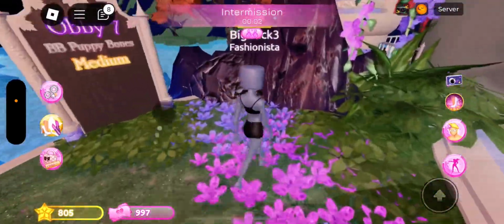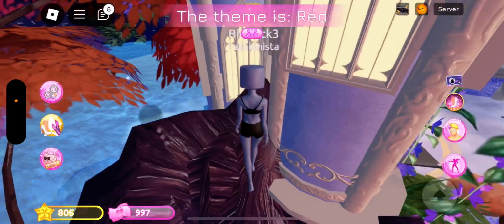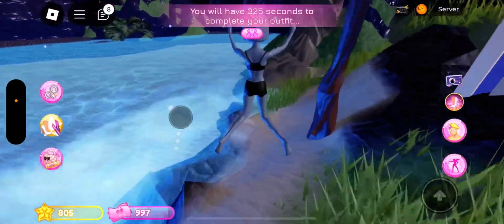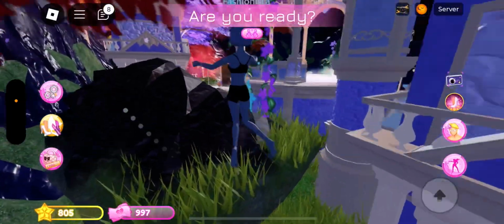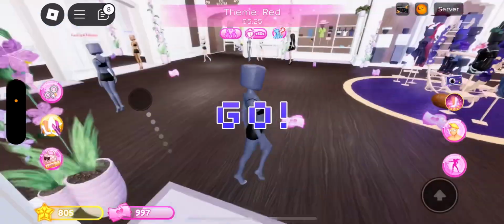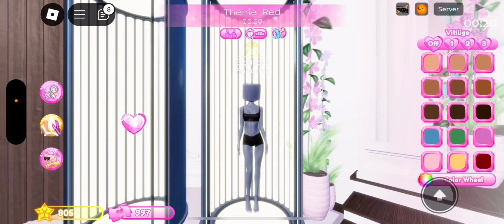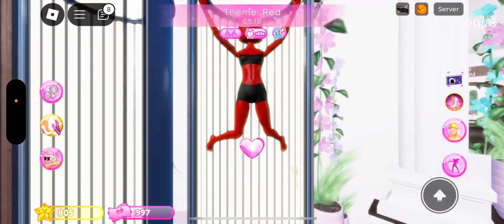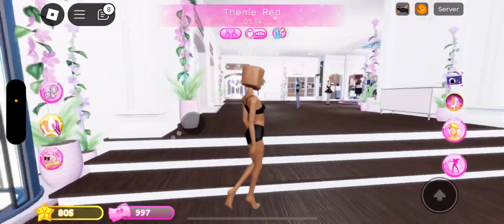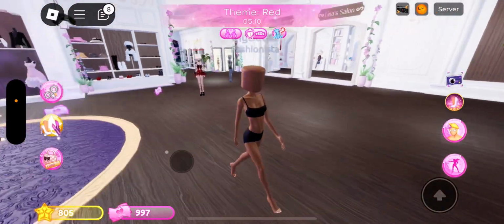What's the theme? What's gonna be the theme? Red? Okay, this is so easy. Red theme is really easy. So let's dress up red. Do we even need red skin for red? Okay, let's just make the skin red.